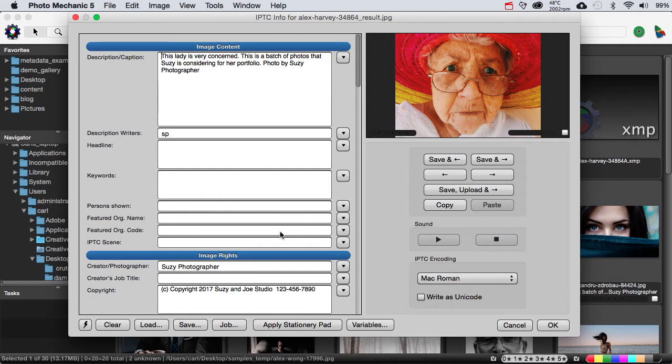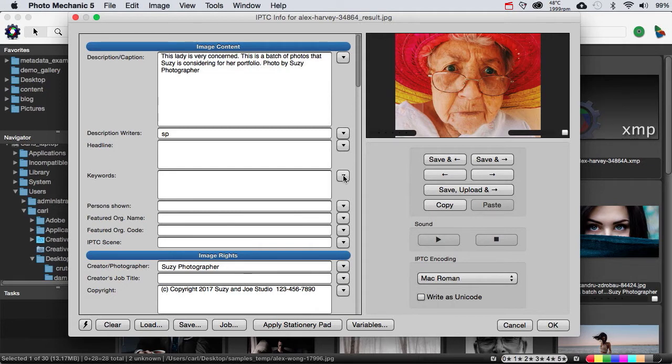So we'll dive in here. You probably remember this folder of photos. This is a folder of demo photos that I've used before, used and abused, and they're worn and beaten and battered, but I haven't retired them yet. Let us assume that we are our imaginary photographer, Susie Photographer, and we're going to do some keywords in these photos. Right now, we have the IPTC info dialog up. That's the simple, more or less one photo at a time metadata dialog. That's sort of the basic building block metadata dialog in Photo Mechanic.